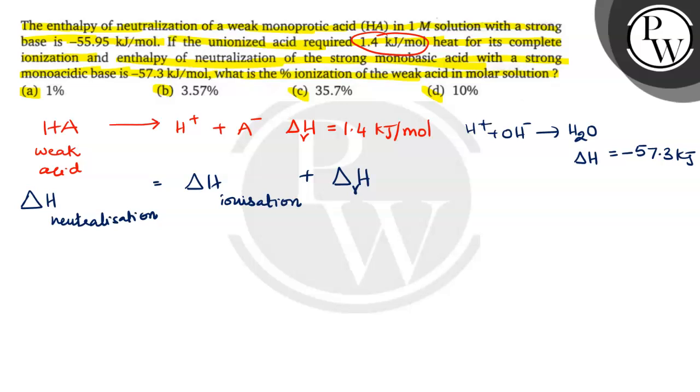Where does H+ come from? Strong acid. Strong base. So, 1 mole of H+ ions combines with 1 mole of OH- ions to form 1 mole of water. Then the heat liberated is called as heat of neutralization of a strong acid and strong base. That value is -57.3 kilojoules. This is our delta H of the reaction. Right?